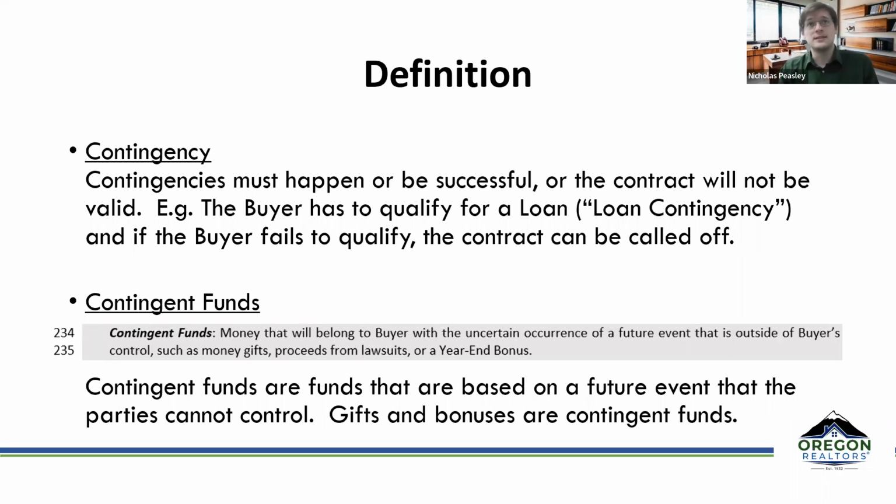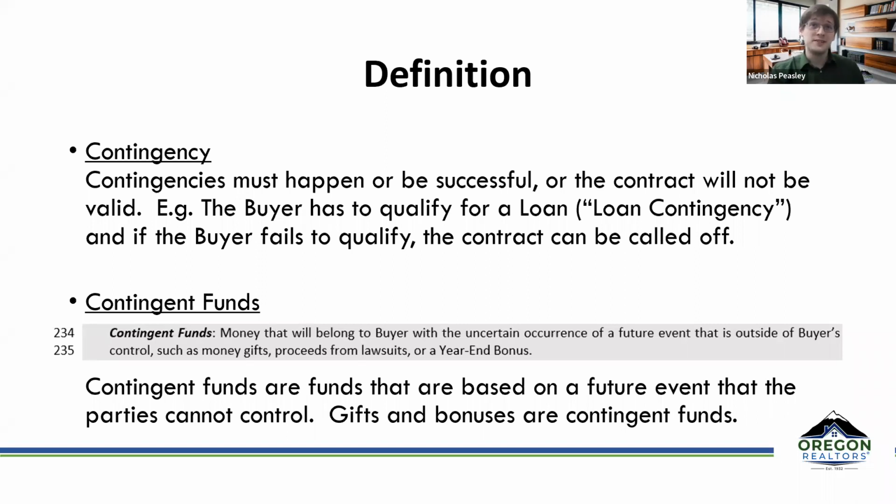For all of the other purchase and sale agreements, our contingencies do not automatically end the contract. Instead, when a contingency fails, the parties are allowed to terminate the contract. So it grants you a right to end a contract when a contingency fails. Now, with that contingency, we're going to have some language that kind of floods together in this. A contingency is something that has to happen or be successful for the contract to be valid.